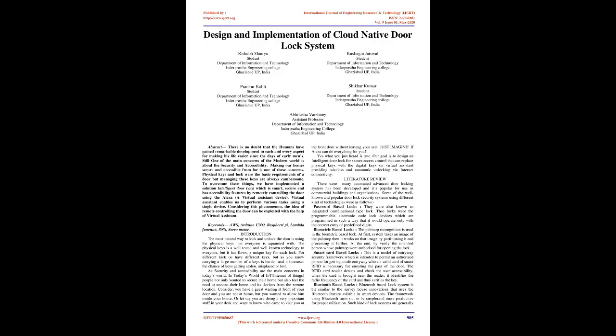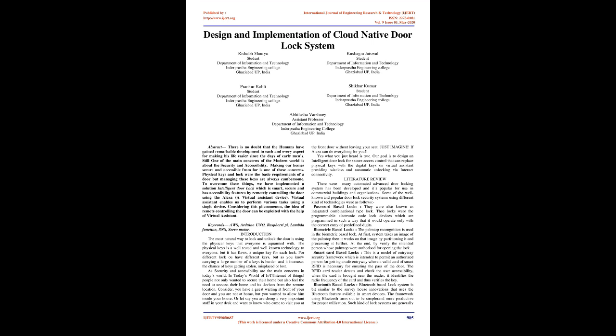Design and implementation of cloud-native door lock system. Abstract. There is no doubt that humans have gained remarkable development in each and every aspect for making life easier since the days of early men. Still, one of the main concerns of the modern world is security and accessibility. Making our homes secure and accessible from afar is one of these concerns.